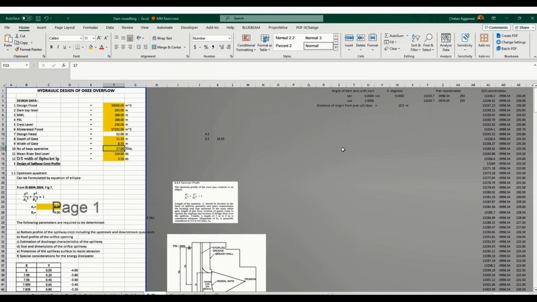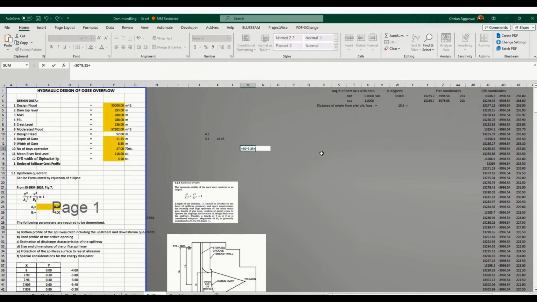Let's keep 3 extra bays for it. Say 30 bays multiplied by 8.35 meter is the width, so it's going to be a quite high dam, because the deepest foundation will be at about 214 or 215 level, so it will be about 70-80 meter high. For every overflow block we will provide one expansion gap, one contraction joint.